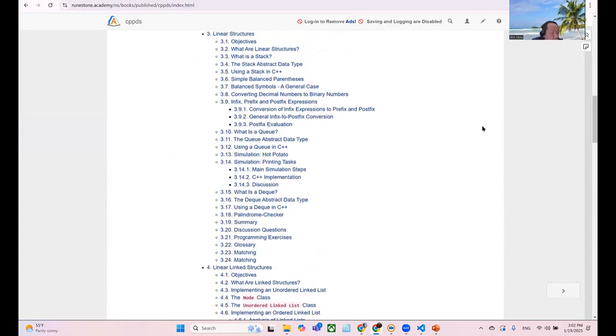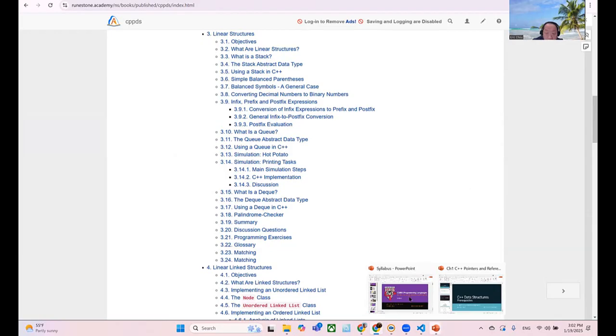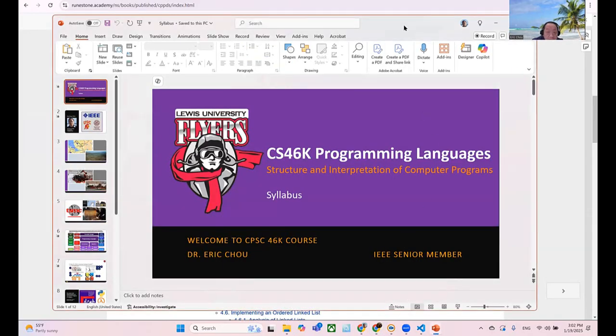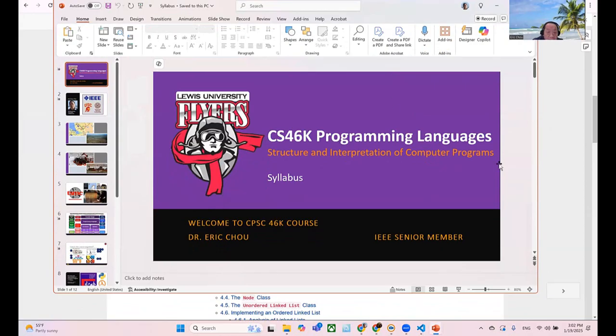Beyond language. So far we learned C, C++, Java, JavaScript, Python, and all of the languages up to level two. Level two is object oriented programming and recursion and the algorithm. We talk about that quite many times. And today I would like to talk about this level three, level four programming language.